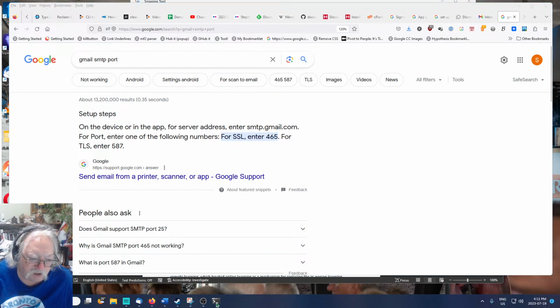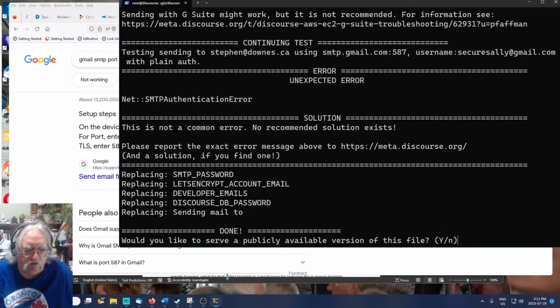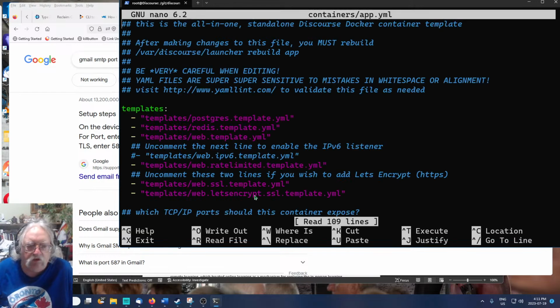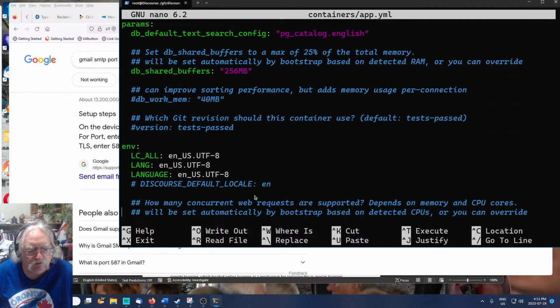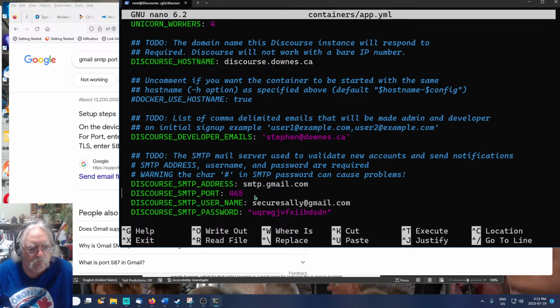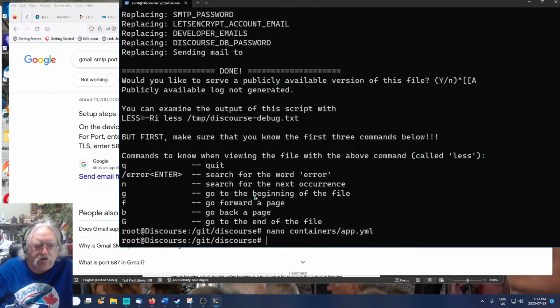We'll go back, we'll change that port to what it was, to 587, because I'm pretty sure that's the right port.